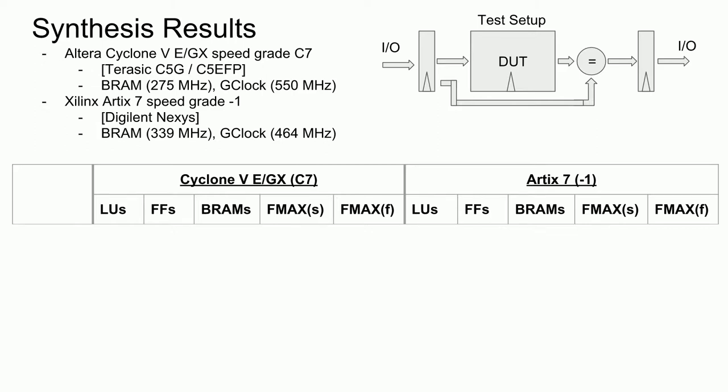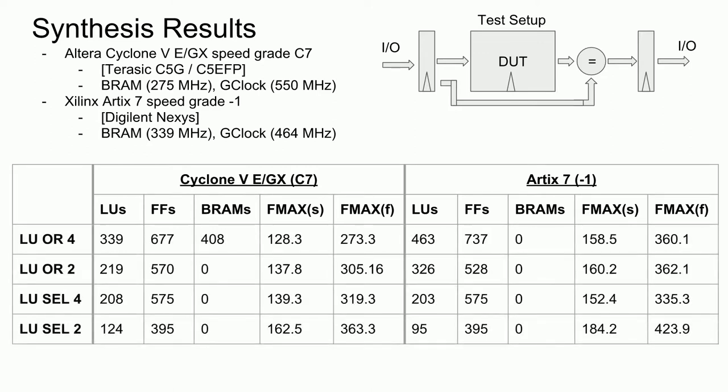To optimize the micro-TLBs, I compared using the large OR gate versus a selection multiplexer, since 2 and 4 are relatively small numbers. The selection implementation for the 2-entry micro-TLB is significantly faster than the OR gate version. Interestingly, the same is not true for the 4-entry micro-TLB, but the selection implementation uses half the logic unit resources, which is not insignificant. Keep in mind these results use default synthesizer settings and can likely be improved. The LUT selection architecture provides better overall speed and resource usage, so we'll go with that design.